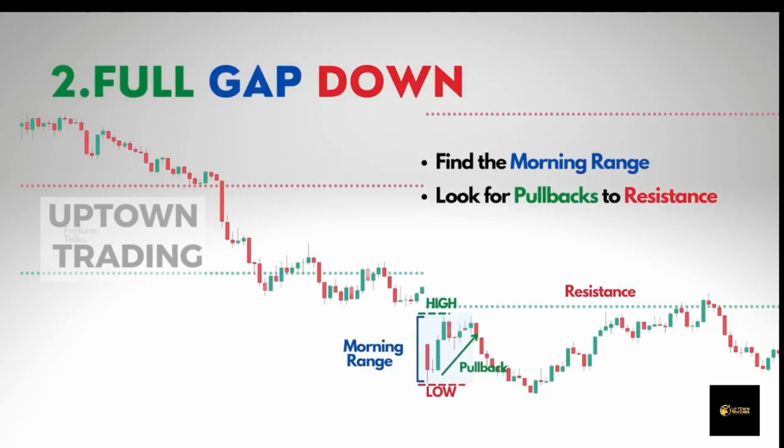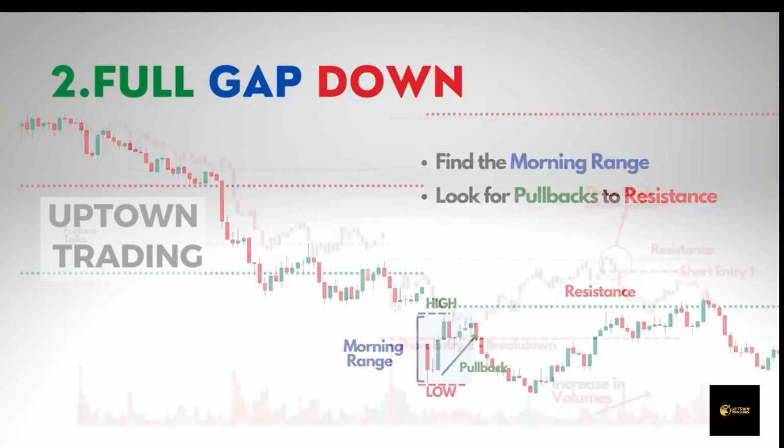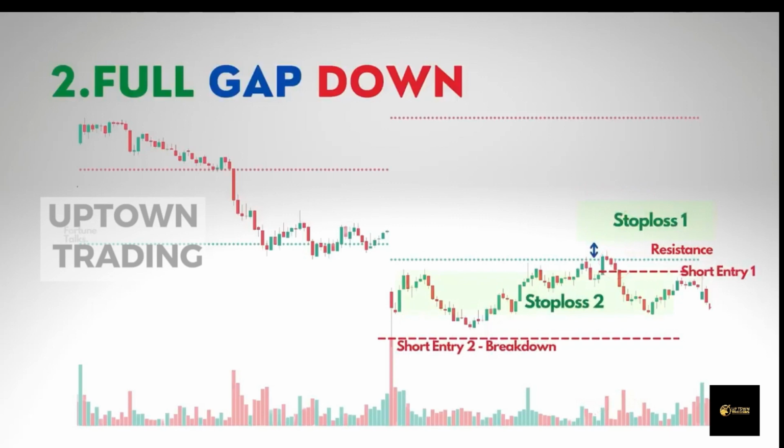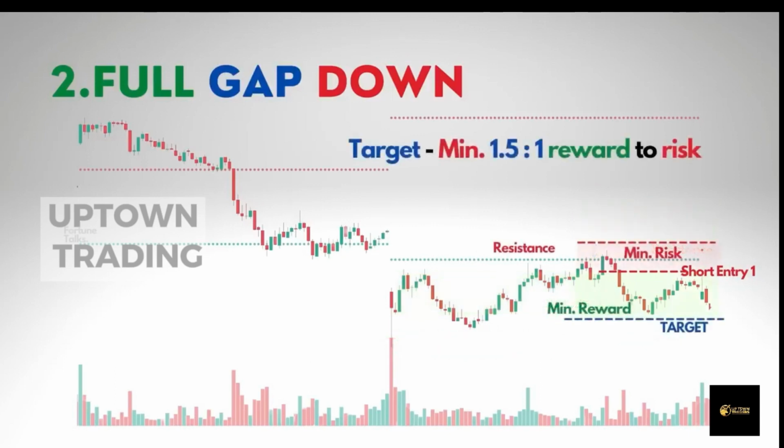Now you have to mark the low price of the range formed during the first hour, and if the price manages to break below this range low with a high amount of volume, then we can enter a continuation trade in the direction of the gap down. We can take a short entry below the breakout of the range low, and we can place the stop loss above the previous day low. Or in case the range is too large, we can enter a short trade with a predefined reward to risk of at least 1.5:1, keeping the stop loss just above the breakdown of the range candle low.